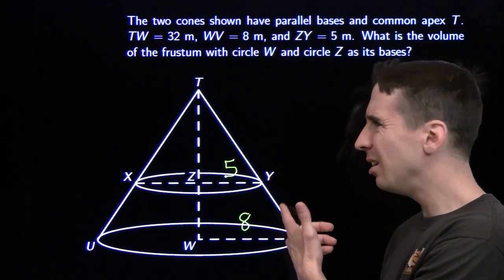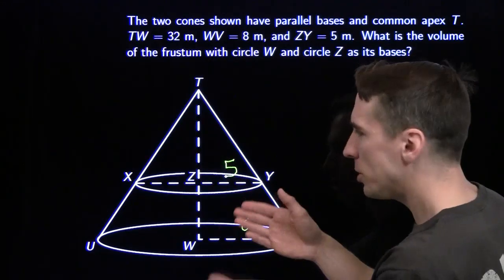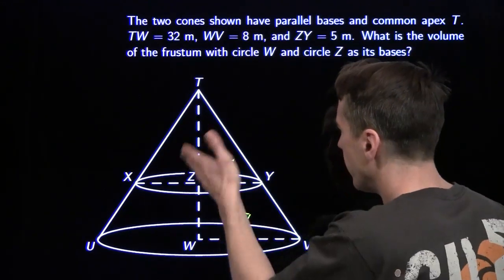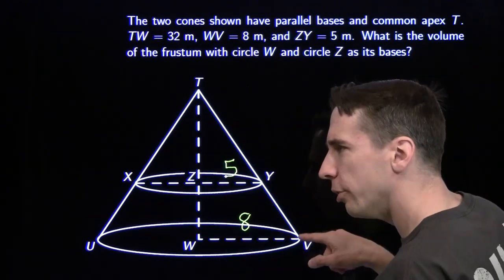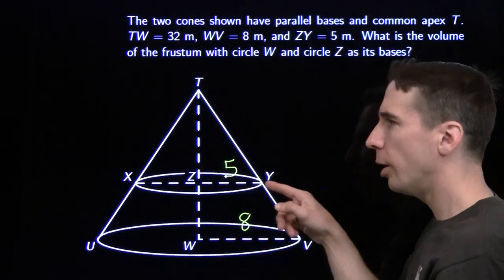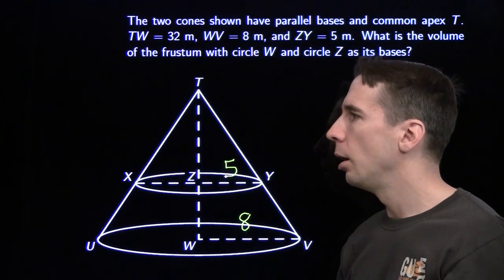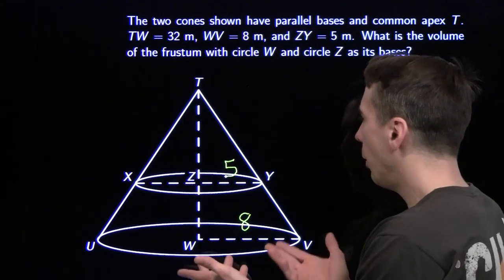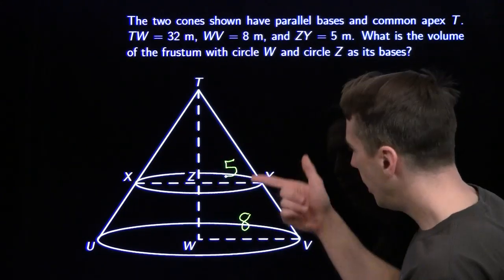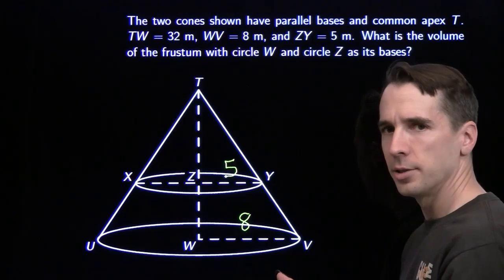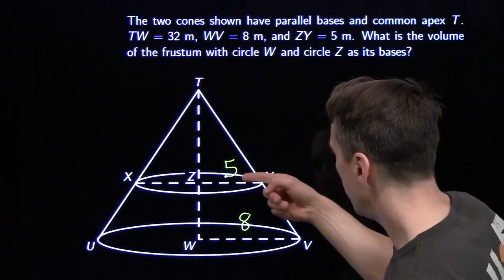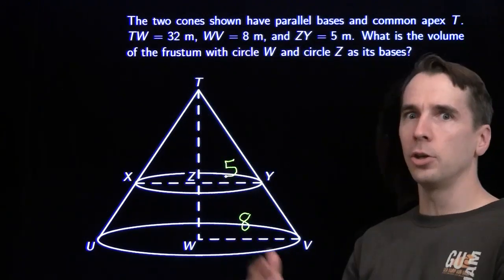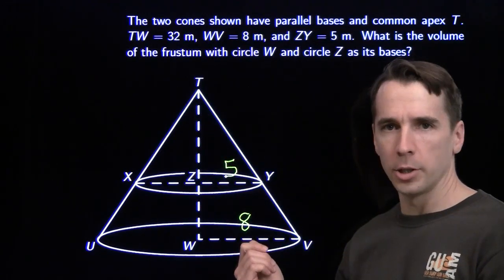We don't have to find the height? We can just... Oh, come on, Harvey. It's easy to find the height — it's parallel lines. We've got similar triangles. Parallel means similar. This height is 4 times this radius, so this height is 4 times this radius, so this height is 20. You're right — we didn't need to do all that, because we know these two cones are similar and we know the ratio of the corresponding sides. So we know the ratio of the corresponding volumes. This radius is 5 eighths of this radius, so the volume of the little cone is the cube of 5/8 times the volume of the large cone.